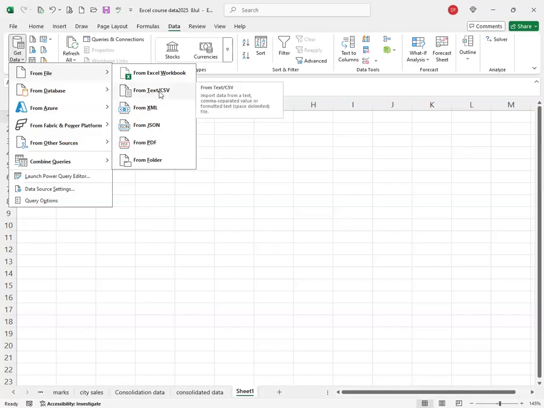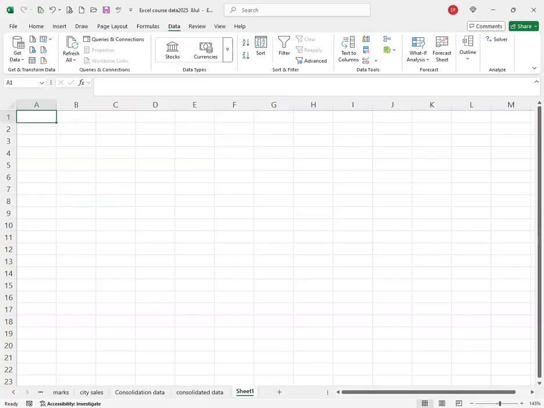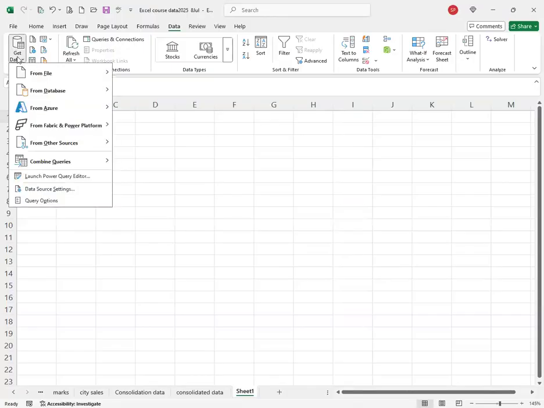Let's do the most simple, that is from a text file, right? Now to form a text file, you can prepare it from Notepad. I have created one particular text file in the form of country, and you will see this is the file which we have created. The country and the currency, India rupee, and so forth, right? So suppose this was the data, you want to get it into Excel, don't copy paste. Now you can get that data with the help of Get Data.